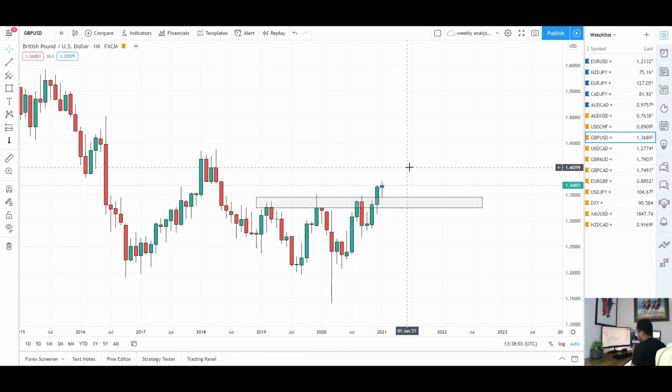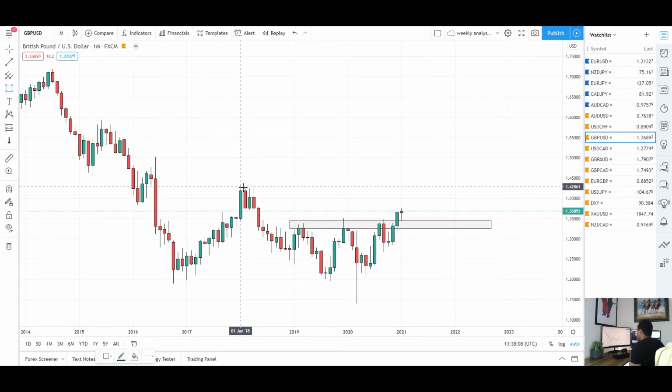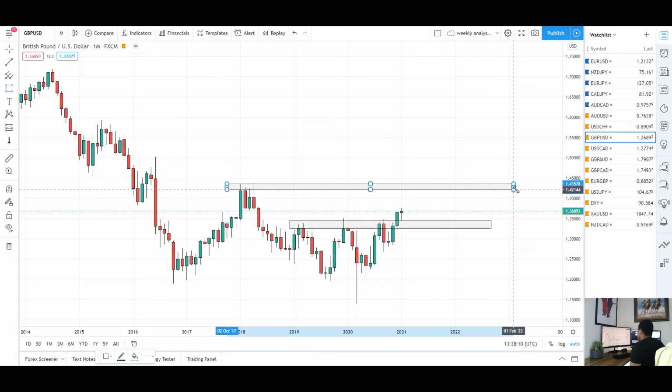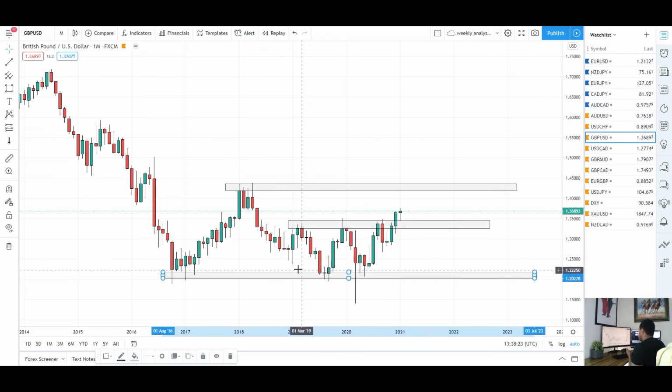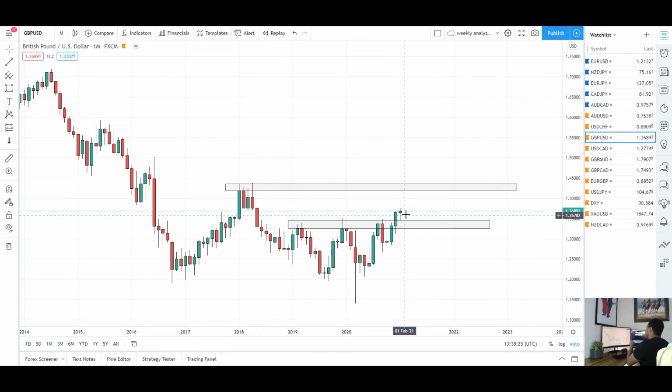So I do think for February we could be seeing a very bullish February to the upside potentially. I do think eventually we could be seeing a move all the way to 1.42, which is this really key level resistance, which sent us to the downside all the way down to 1.2, really key level of support on the monthly time frame for GBPUSD, as you can see. So I do think that January candle is retesting that, and we could be seeing a bullish February to the upside, not exactly going all the way to test that area, but I think eventually we will be testing that 1.42 area for GBPUSD.